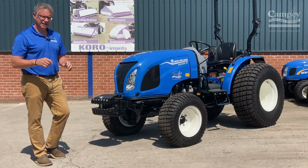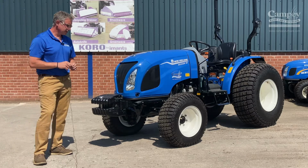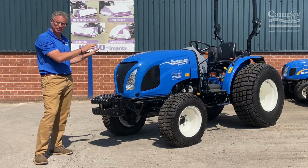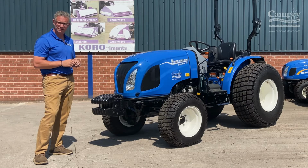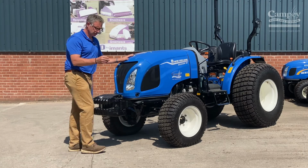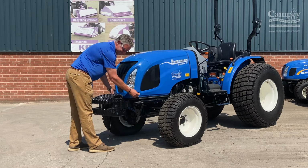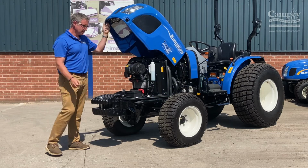Well, as I said, daily checks, very important. This afternoon we're going to go from the front of the tractor all the way through the back of the tractor to make sure that you understand the simple techniques of maintenance of the Boomer 55. With any key or metal object, to open the bonnet, you press it in and the bonnet opens up very simply.